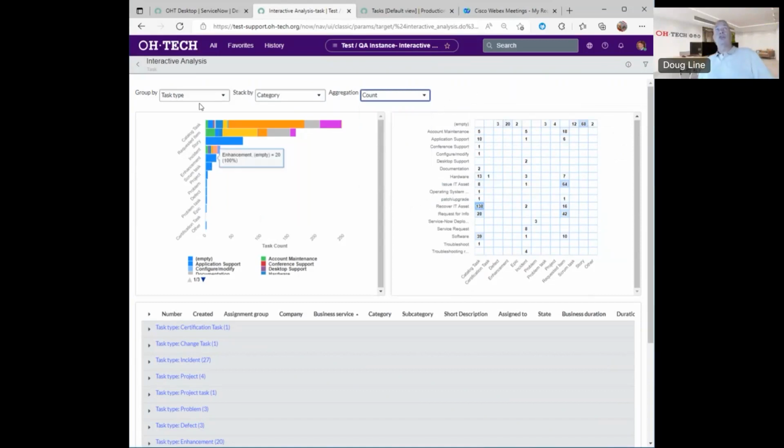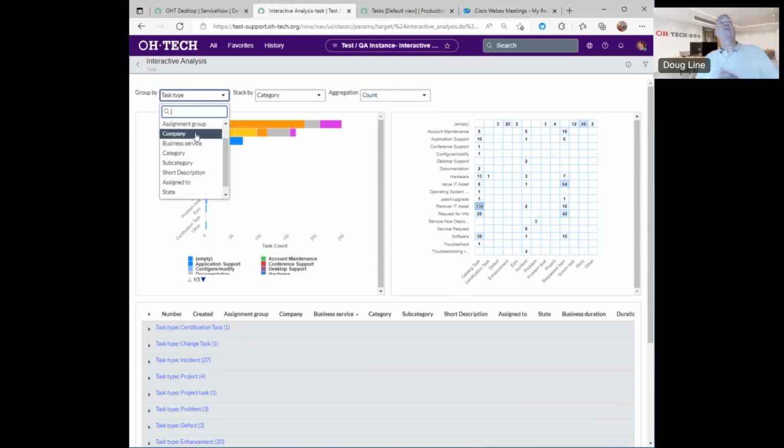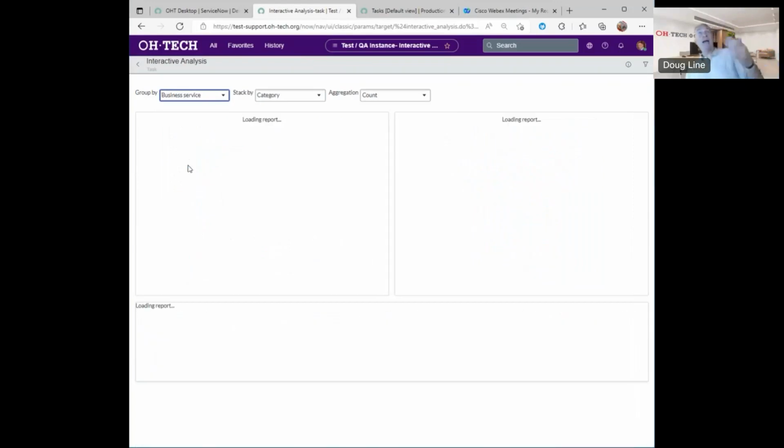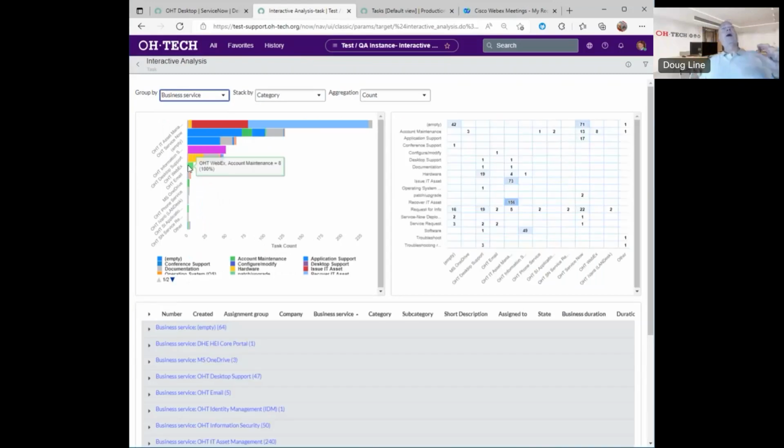The other thing that we can do, what if we wanted to go up here and look at the same data, but by business service? So now we're going to look at that same data from the lens of business service. So we're grouping the work by business service.